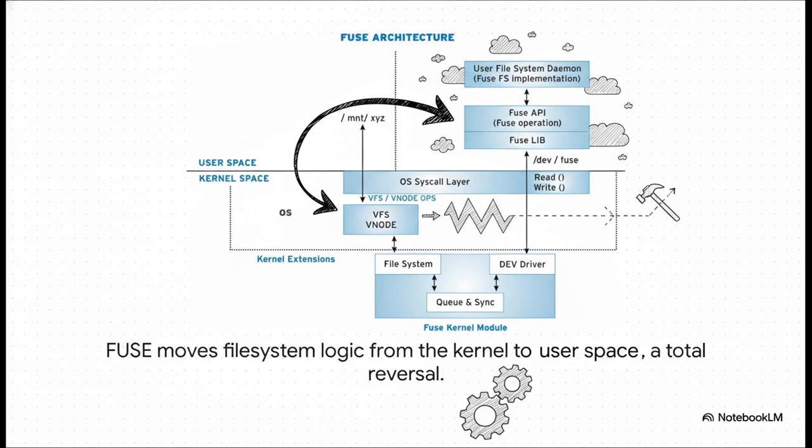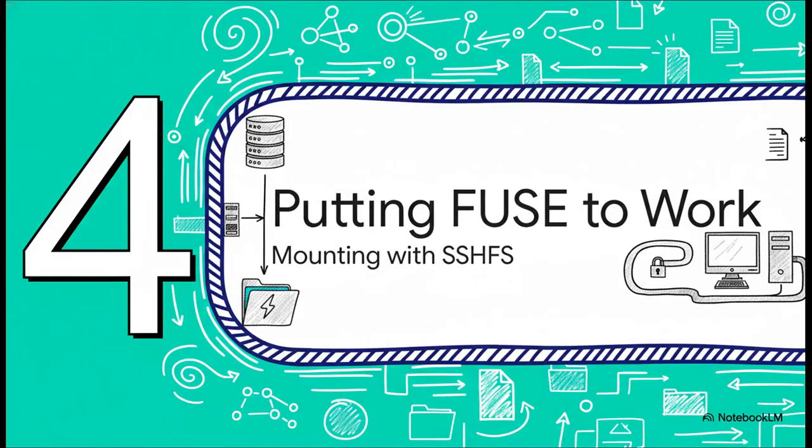So a request still comes into the VFS in the kernel, just like before. But, and here's the magic, instead of the kernel handling it, the VFS passes it to a FUSE module. That module acts like a secure bridge and sends the request out of the kernel and over to a normal program running in your user space. The whole model gets flipped on its head. Okay, I know this might all sound a bit abstract, but what FUSE allows you to do is just incredible.